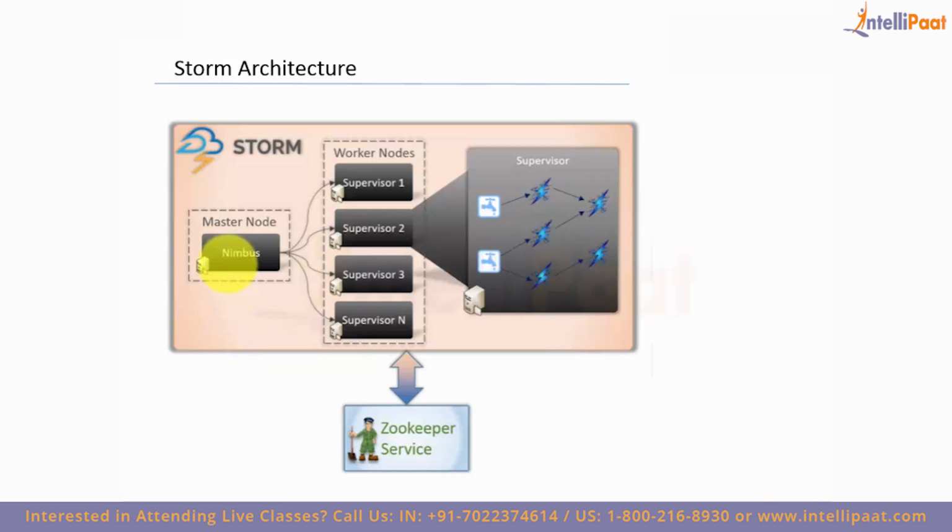So this is essentially a master-slave architecture where the master node running a Nimbus service is going to control the execution on the worker nodes, which each have individual supervisor processes running. The master node is responsible for assigning the work, monitoring the work assigned to the worker nodes, monitoring the execution state, and then retrieving the results from them.